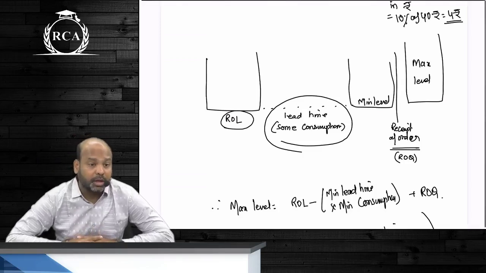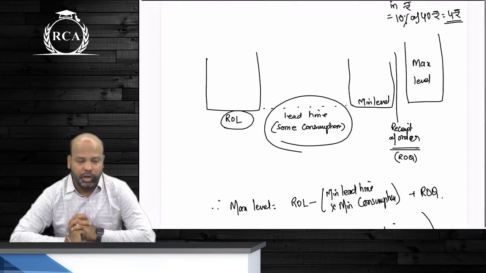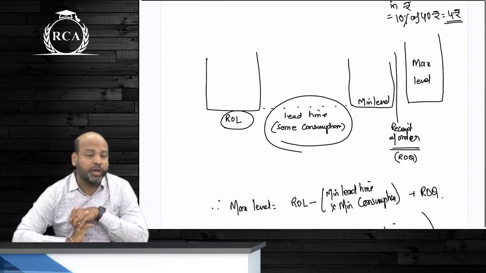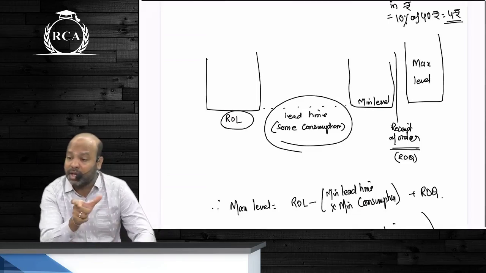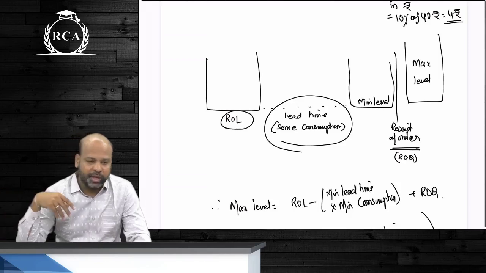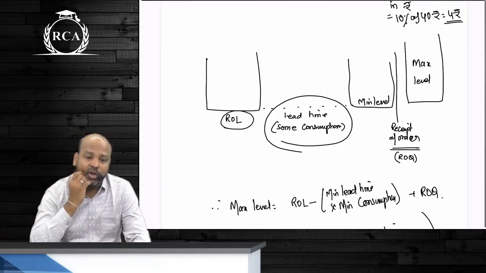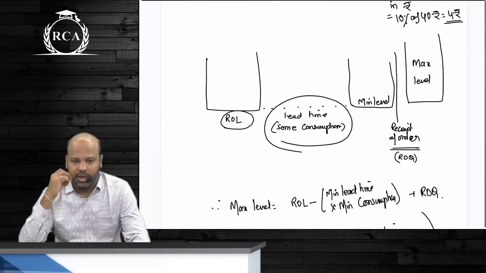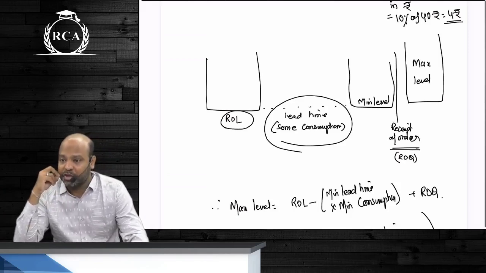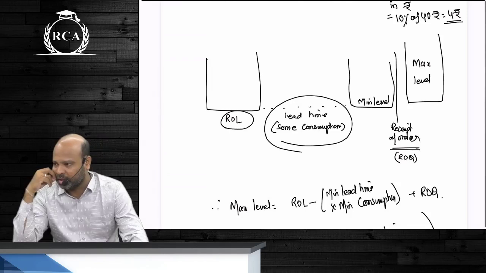When you're computing maximum level, do not forget to take into consideration the quantity of material that you can hold based on the shelf life. In our question, the shelf life was 10 days, so we got a maximum level of only 12,000. So even if you get a higher level, it should be restricted to 12,000 kgs.